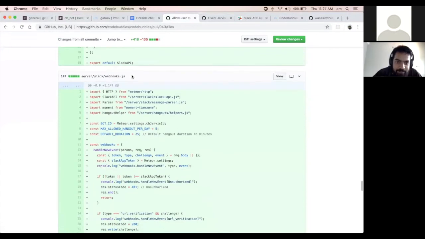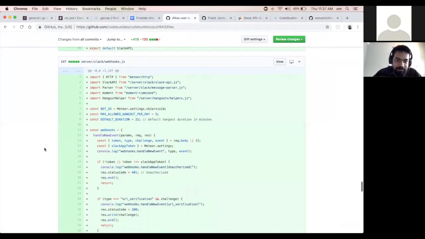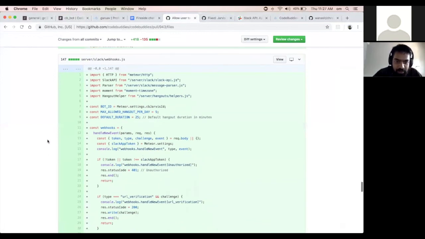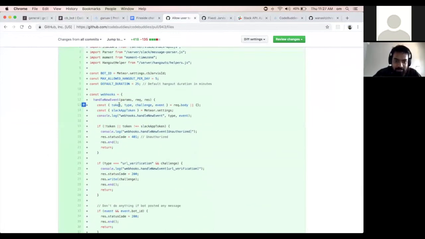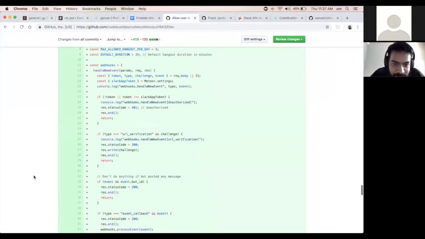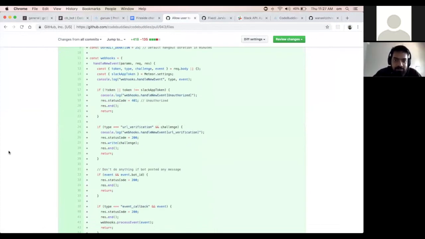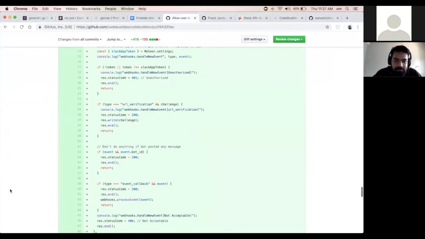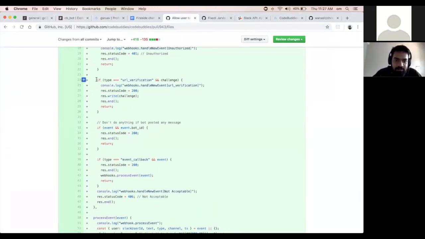Yes. This is the main entry point for Slack notifications. Handle new event, tokens for authentication. This code runs when you set a new request URL here.